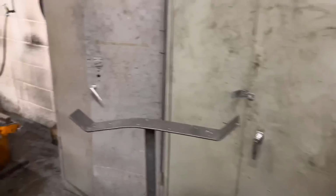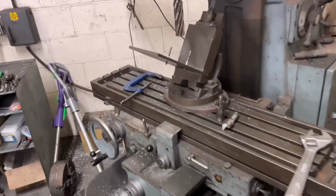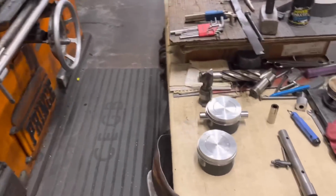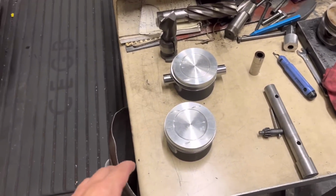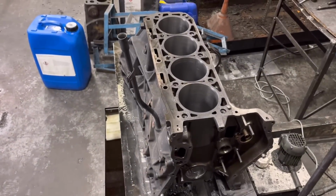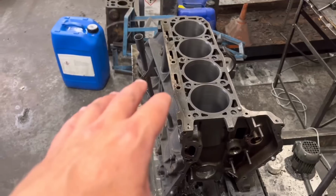But anyway, guys, over here is a job that I started on Friday, so this is going to give the haters something to comment about. It's the definition of a Heath Robinson setup. Now what we've got is the Mercedes Cosworth E190 engine that we're doing. So we've rebored the block, we've honed that, that's all finished, ready to wash.